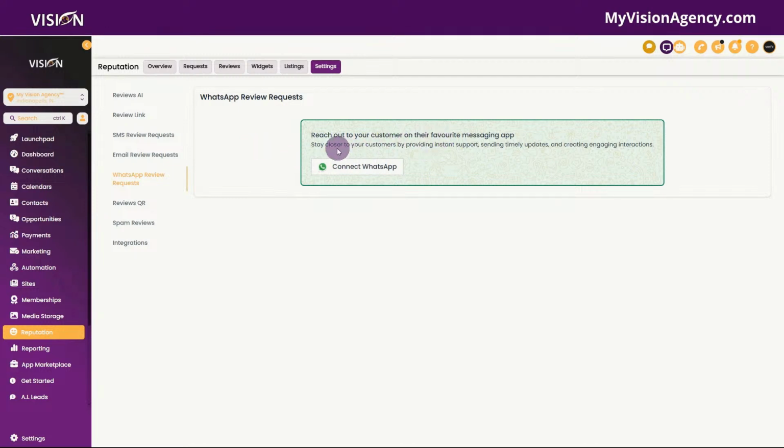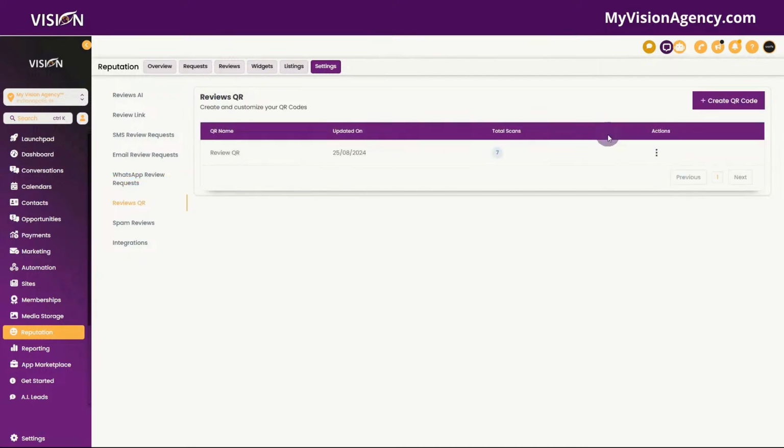Now, what's really cool is if you're using WhatsApp, you can do that inside of your HighLevel account, and you just need to purchase the WhatsApp plan. This gives you access to WhatsApp and allows you to use all of the HighLevel tools inside of WhatsApp. So if you want to send messages or respond in your conversations tab, or use any AI bots, all of that can be done inside of WhatsApp when you connect that account there.